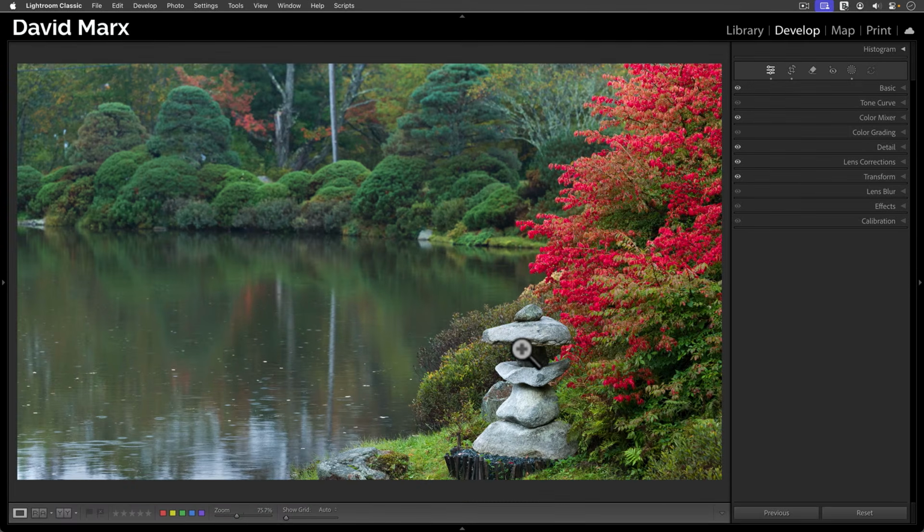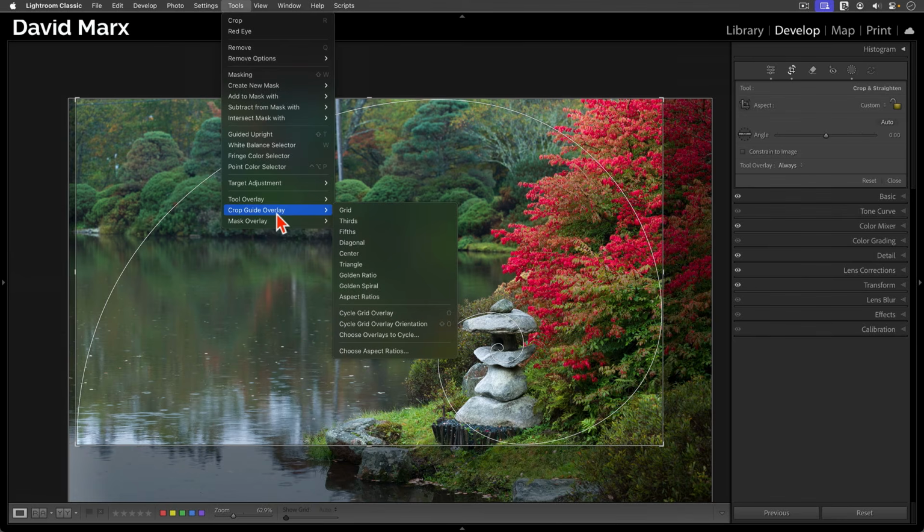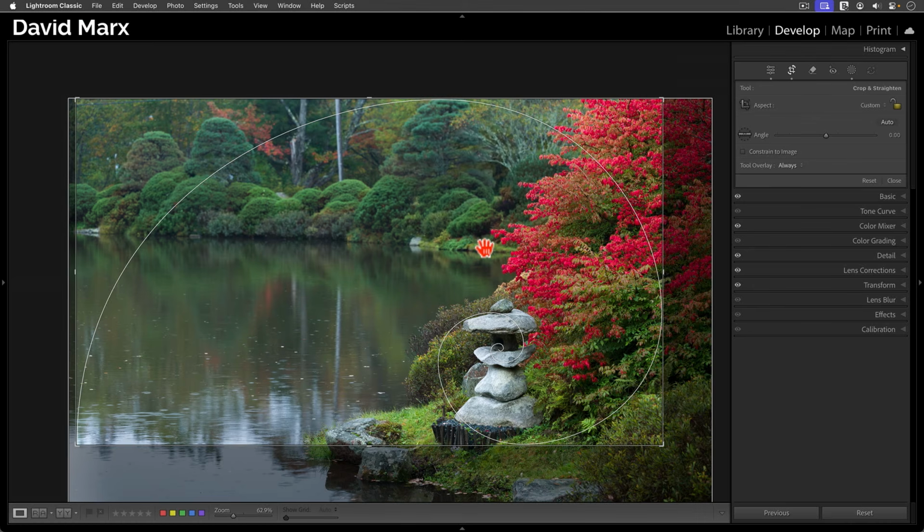If we return to that Tools, Crop Guide Overlay menu command one more time, then we can see a complete list of the potential overlays. If some of these appeal to you and others don't, then use the Choose Overlays to Cycle command to include or exclude the ones that you don't want from the list. Now, as you press the O key and cycle through them, only the ones you find useful will appear.